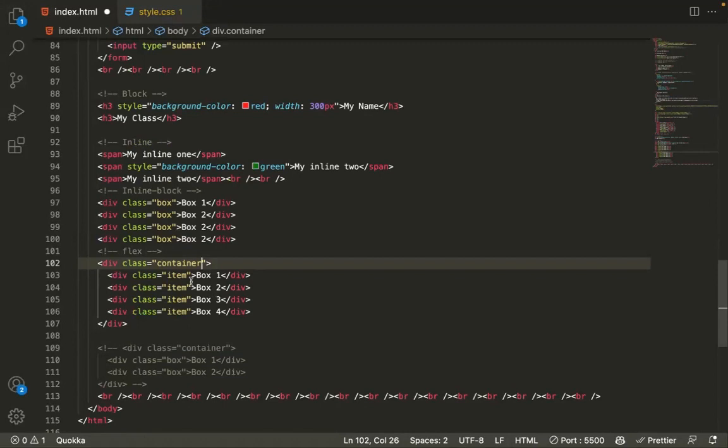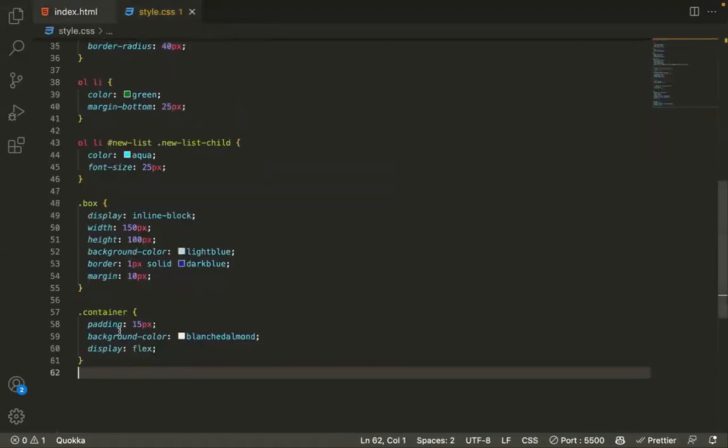And like I said, naming convention is very good, okay? Because I have items inside of this, that's why I call it a container. Although you can choose your own name, it's good to use container, so that you can know this is a container that contains items, right? So then I call the container here, and then we pass display flex. That means anything inside of you, make it inline. Give anything inside of you an inline property.